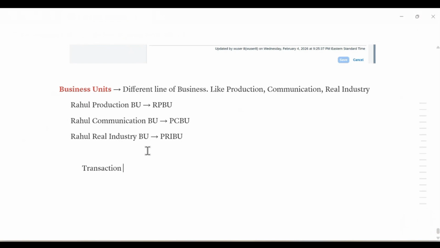For configuration, if we require any configuration, we use the transaction configure object definition, and for data maintenance, we will use the transaction manage data.